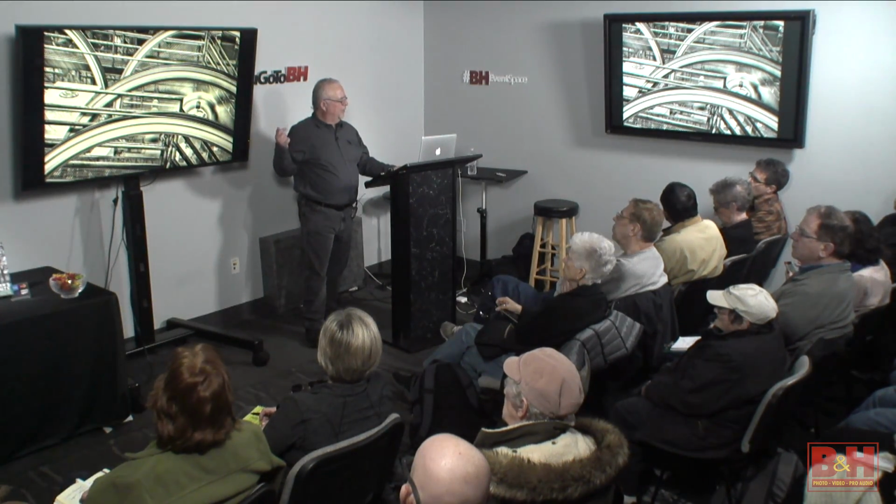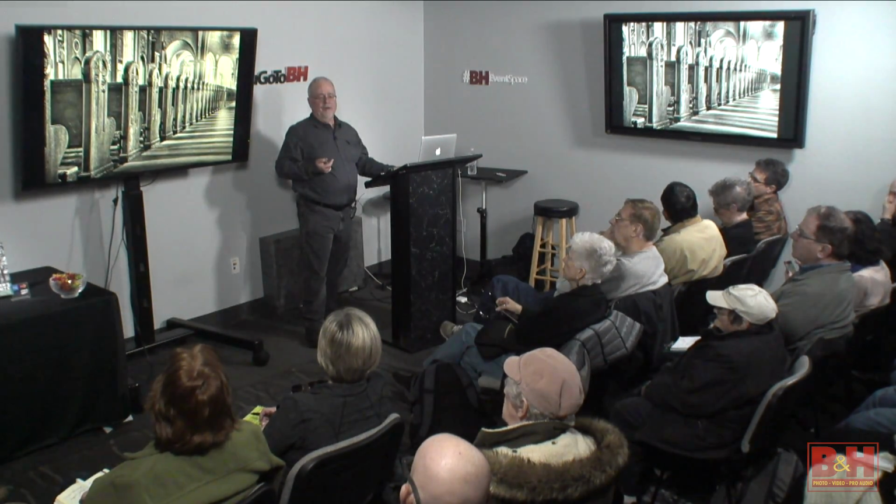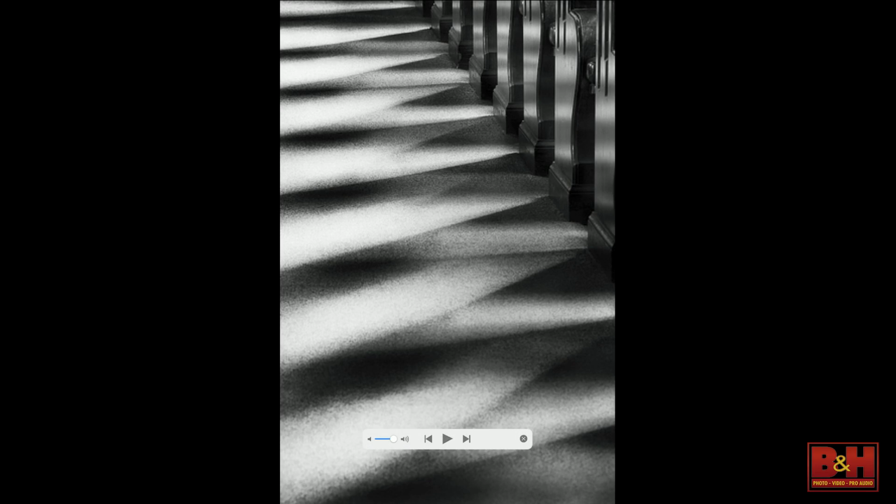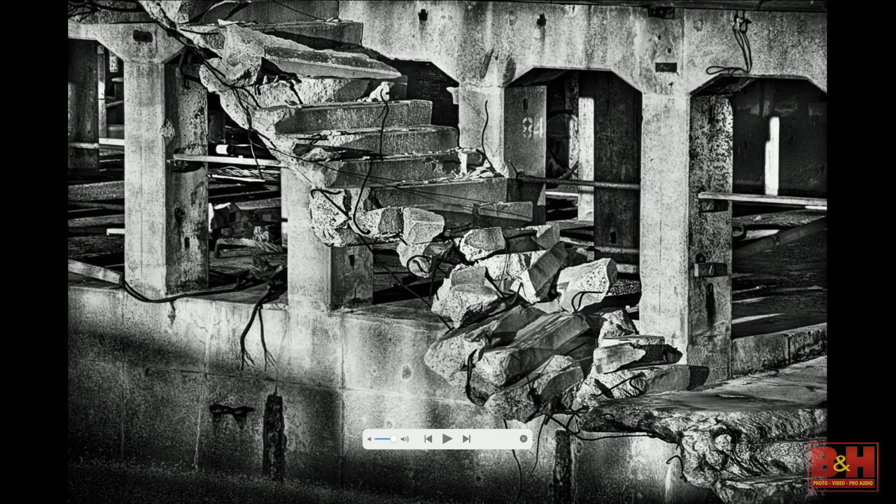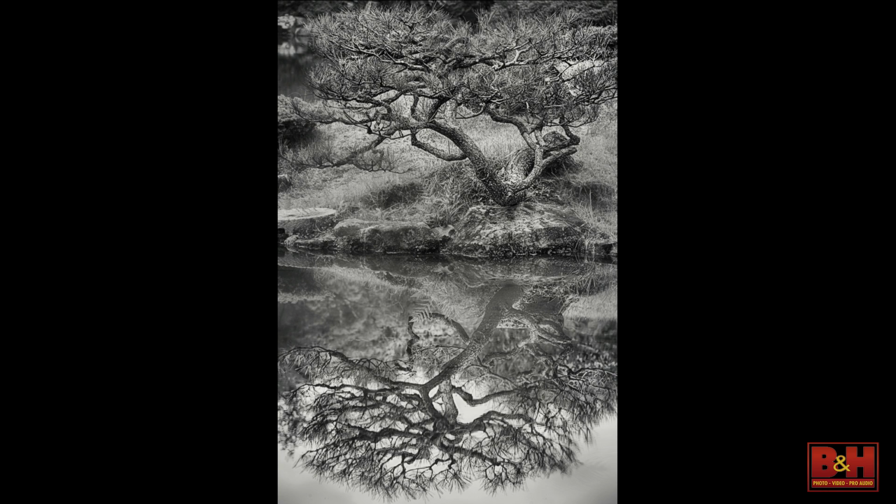And here's some more examples of this kind of conversion. Churches are great places for shadows. This is one of the slot canyons near Page, Arizona, with a piece of tumbleweed in the front, and the tumbleweed was lit like this so that I could create this composition around it. A tree and its reflection in the Imperial Gardens in Nara, Japan.